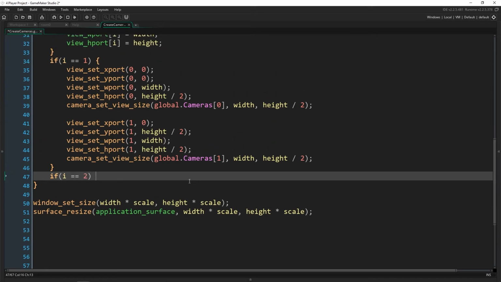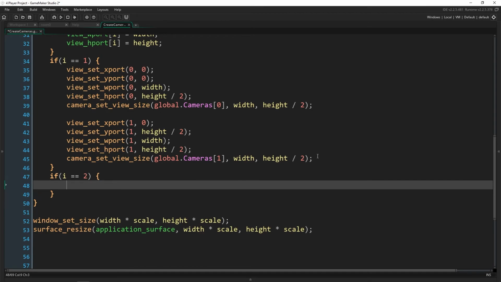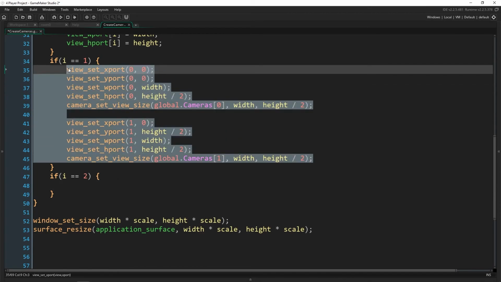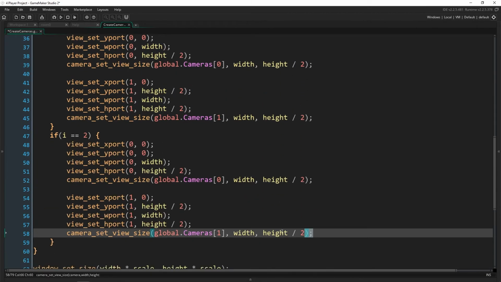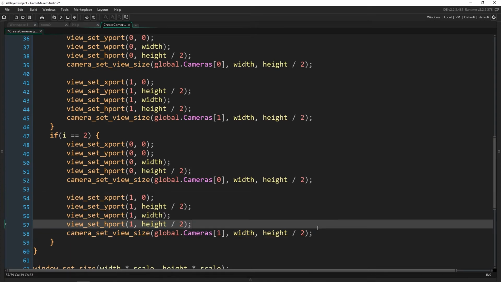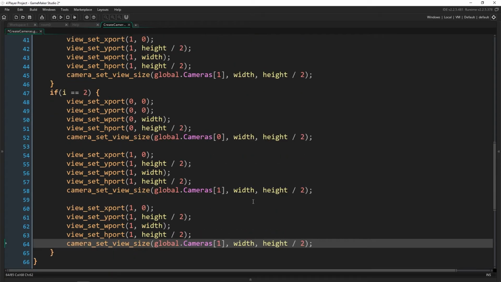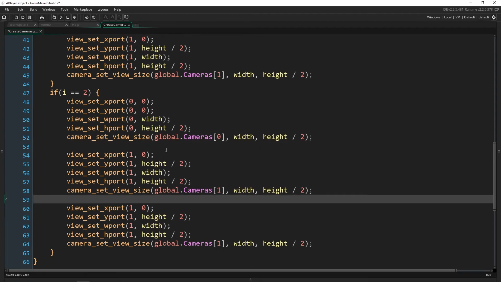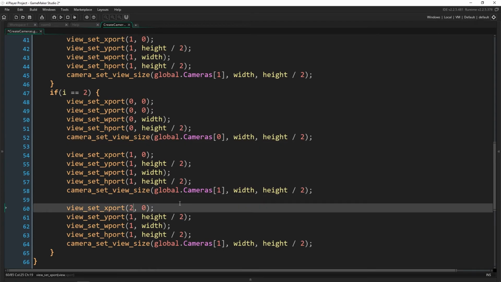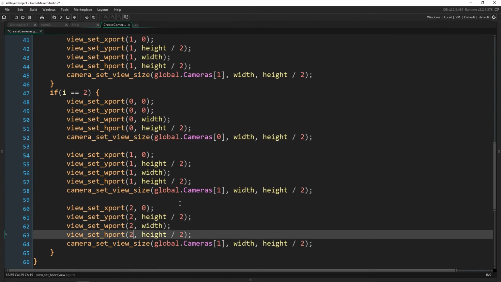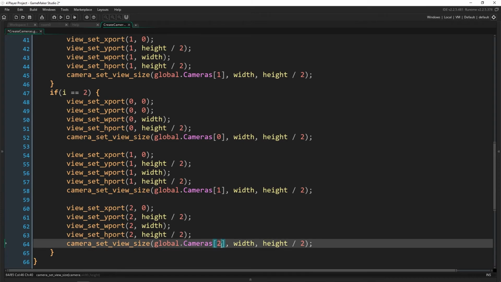If i is equal to 2. The nice thing is, I know how to do this, so I'm just going to copy this over. Copy one more down here, and I'll show you exactly how we're doing it. I'm leaving space in between so you can easily see which one is which. I'm going to update this last one to all 2s, and then let's walk through which ones actually change.